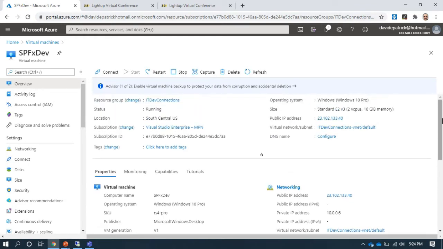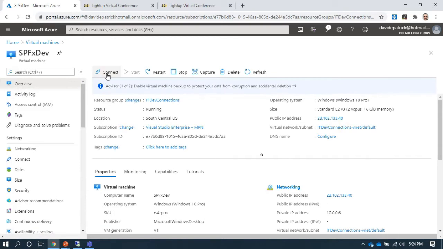The nice thing about an MSDN subscription is that if I use all my credit, then it shuts down all the machines. So it's great for development and test. I wouldn't use this for production. For production, I'd want to use a real subscription, and so everything runs all the time. There is a way you can remove the credit limit, but then it would actually charge a credit card. I don't want that.